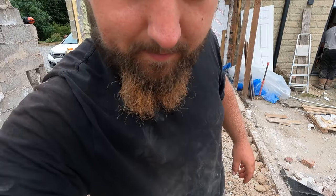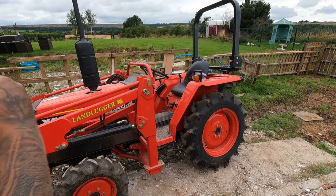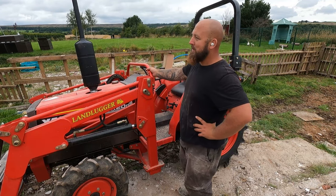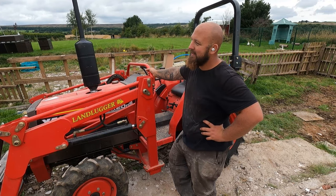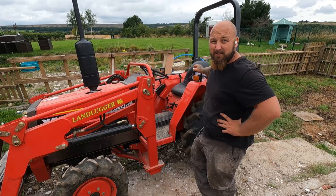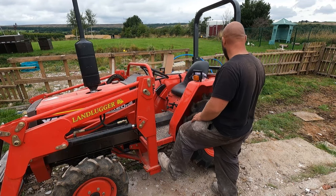Lovely little tractor this. Little Kubota. No, it's not. I'm talking to camera. Nice little Yanmar FX20D. I think it'd be even better if that was hydrostatic, wouldn't it? Have you ever drove a hydrostatic? Well, it sort of is, though, isn't it? Well, it's got a clutch on it. You don't, it's just a forward and a backwards pedal, but lovely tractor. It drives really nice, doesn't it? What year is it? Do you know? Yeah, it's a lovely tractor.